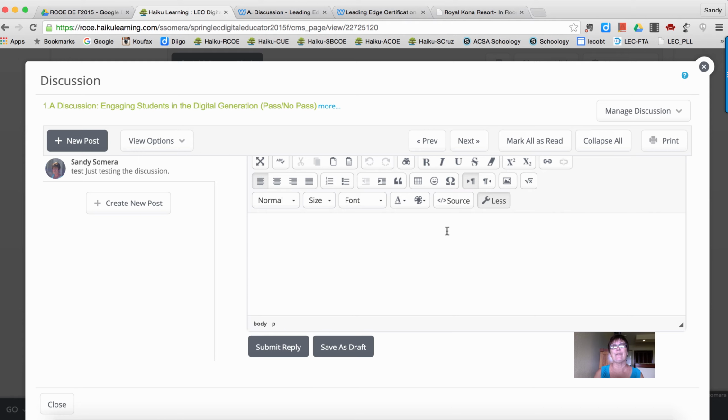And so to alleviate that frustration, I write it someplace else, save it there, and then I come back over here and copy and paste it into here. It also gives me a second chance to read what I've written to make sure it addresses the prompt, it sounds grammatically correct, and I have checked on all spelling errors and things of that sort. Okay, so that's just a general quick overview of the discussion.